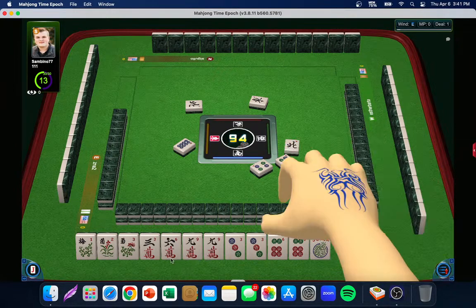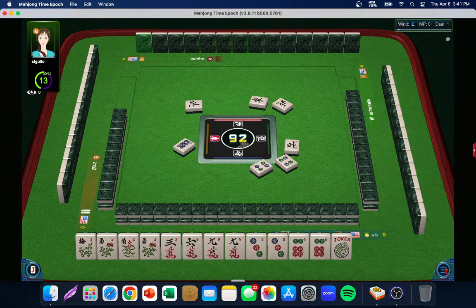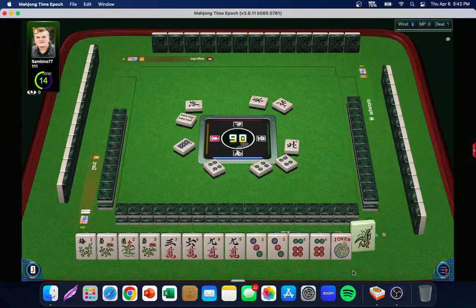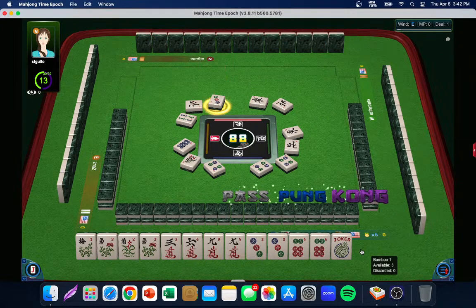Another flower. You gotta be kidding me. North wind. Oh, man. North wind. Addition hands. 3. 4 bamboos. Oh, we would need 6 of another suit. Yeah, that's not gonna work out. 4 dots. 1 bamboo. Oh, I guess I'm not light on the flowers this game. 3 dots. It's just sad I can't use them.